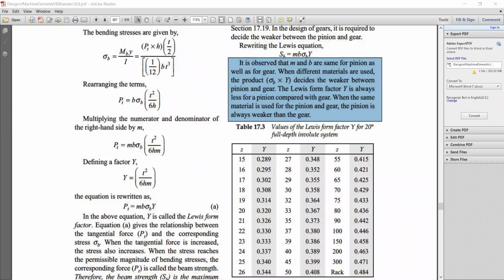Next one is the load carrying factors, which is necessary to calculate the above things. Okay, dynamic load factor, then surface design factor. Okay, for different materials the factors are given. Then the equivalent mean life. Okay, important is the form factor. Okay, we can directly calculate it, or based on the number of teeth you can find out the value. Okay, then bending stress. How we can calculate the bending stress, a formula is given over here.